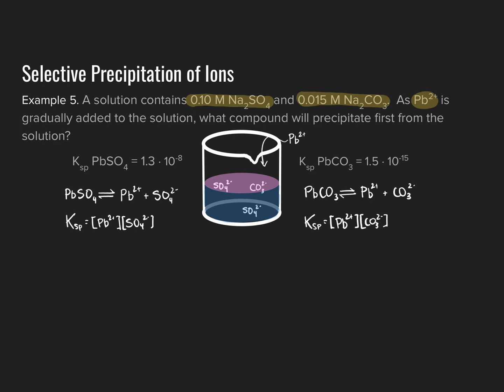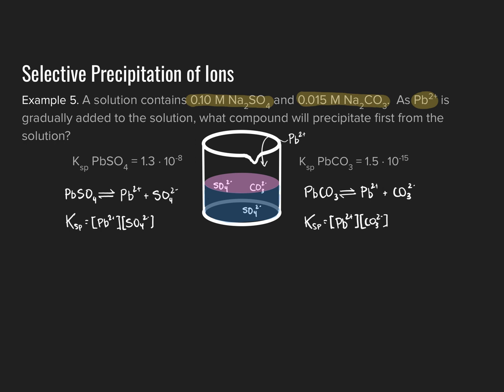Now, I happen to currently know the concentration of the sulfate ion already in my solution, and I also happen to know the KSP value of the lead 2 sulfate, which would be equivalent to the Q value were the solution saturated. So really, I know everything out of that KSP expression for our dissociation, with the exception of what the lead 2 ion concentration must be in that solution to cause precipitation to occur and saturate that solution. So really what I could do here is simply rearrange the KSP expression and solve for the required concentration of lead to be present in a saturated solution. So let's go ahead and do that.